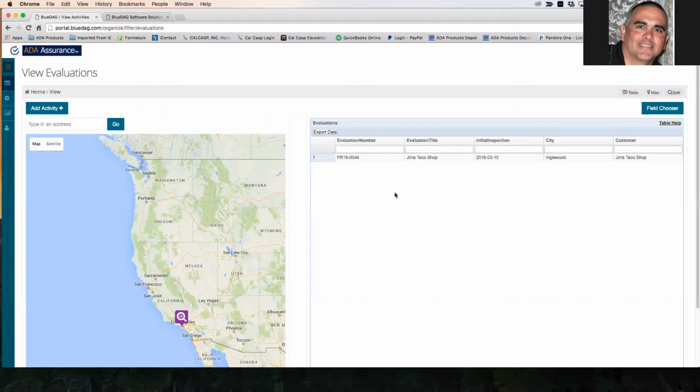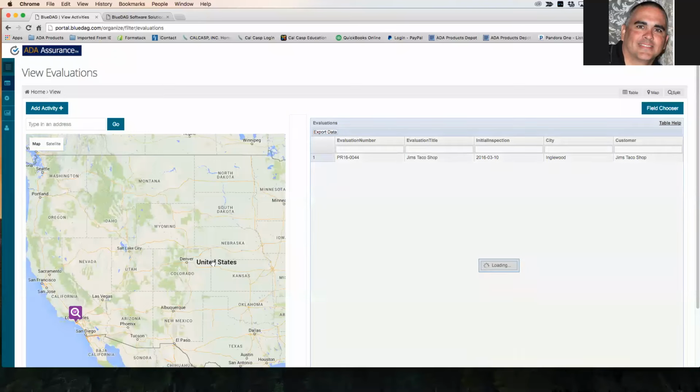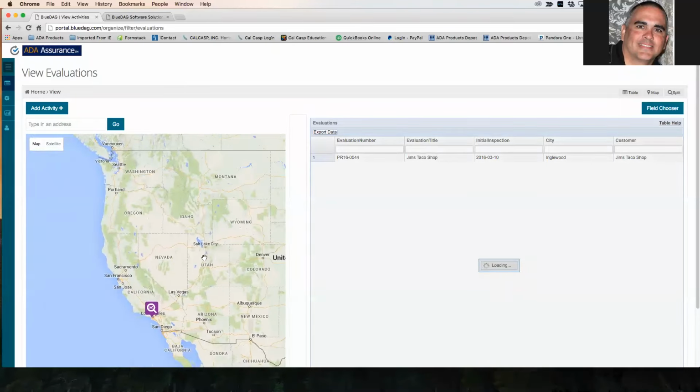But if you had multiple evaluations here, it used geotagging and geo-based location logic to keep track of your evaluations. So I've done some up in Seattle and over in Florida, and if you look at my map, it looks like a pizza. It's all over the United States and a bunch down in Southern California and the Bay Area and so forth. And so it filters that.